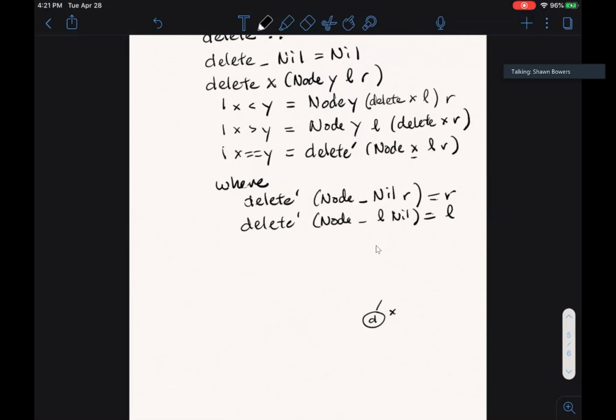So the third case is where the node has both a left and a right child. We'll just draw it this way as a more general case. We'll call this S here. The basic idea in the case where there are two children is that we can't just delete D and replace it with one of its children. That requires a lot of work and probably rotations and changing the tree.